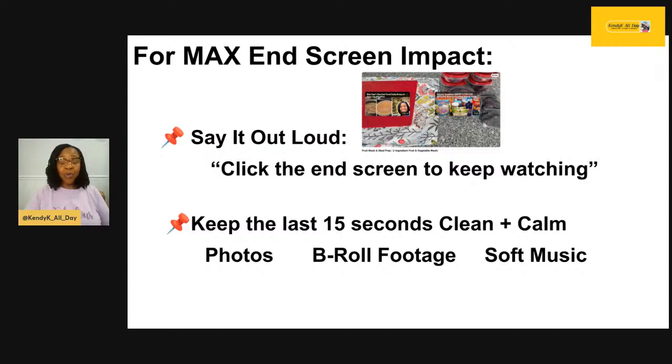But if that viewer is new to your content, they're going to need to tap in using your end screen elements, or click on one of your end screen elements, or point their TV remote in order for them to signal to the YouTube supercomputers that they want more of your great content.